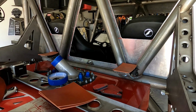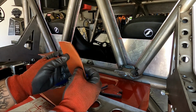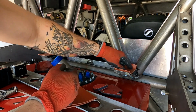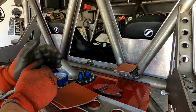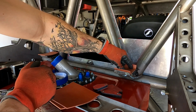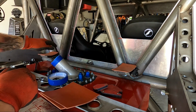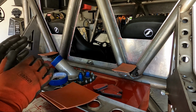All right, so for the rear mounted radiator, I went to the hardware store and got some rubber matting, basically for gaskets. Regardless, this is gonna keep it from metal on metal contact. I went ahead and tacked our radiator mounts in place, got them all squared up, nice and level now. And then your radiator sits in here, and this rubber creates a barrier. That way it's not metal on metal and you don't puncture or rupture the radiator. So we'll get the radiator sat in here, and then we can contemplate how we're going to build our upper mount and how we're going to secure it to the chassis.